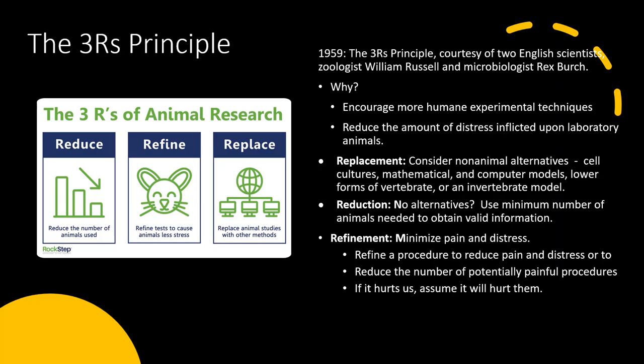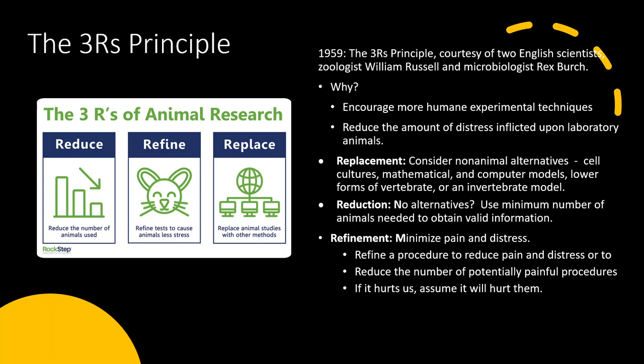The 3Rs. Concerns about the welfare of laboratory animals are not solely the responsibility of government agencies. Scientists and researchers within the fields of biomedical, academic, and pharmaceutical research also play a crucial role in ensuring animal welfare. In 1959, two English scientists, William Russell and Rex Birch, introduced the 3Rs principle, a framework for promoting more humane experimental techniques and reducing the use of animals in research. The 3Rs stand for replacement.